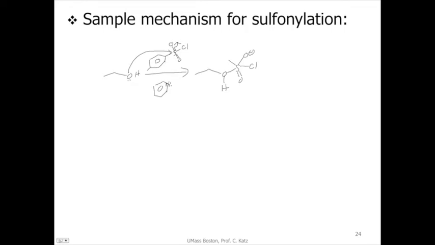And I'm going to abbreviate this so I don't have to keep on drawing it. I'm going to abbreviate this as TOL. This is for the toluene group. So there is this intermediate. Oopsie, forgot this charge. Remember, if it's a neutral species to begin with, keep them overall neutral. Even though these are charge separated, they are still a negative and a positive, and when you add them together, they are still going to be a neutral species. So you have that species right there.